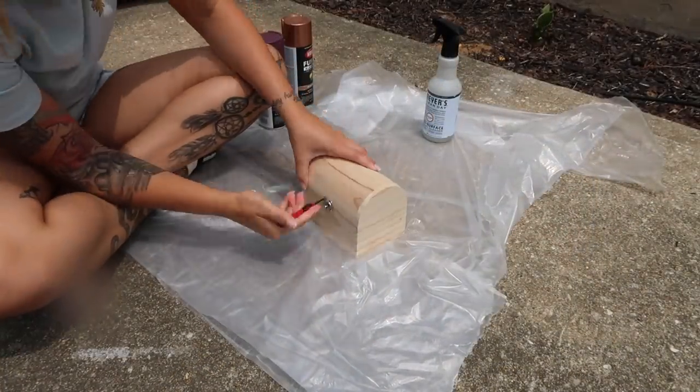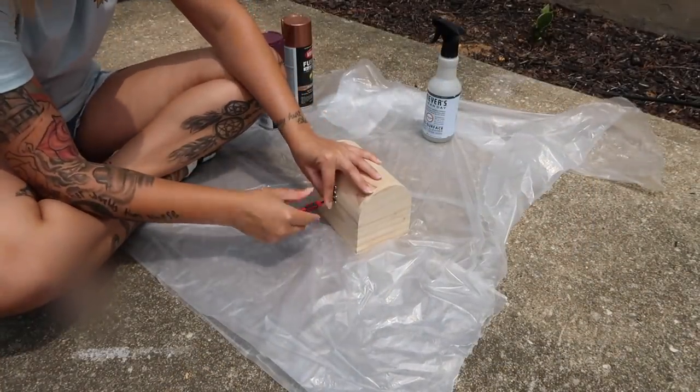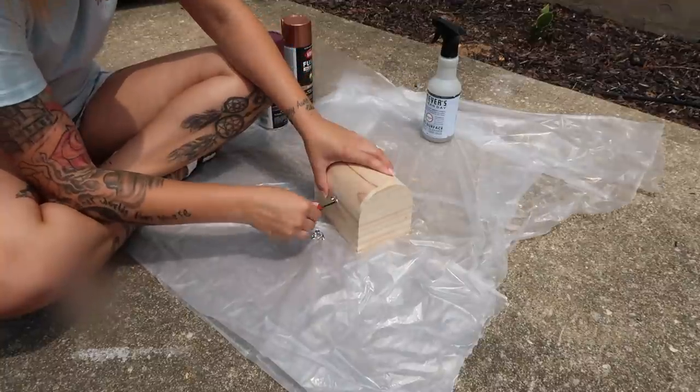This little treasure chest ended up being such a hit with Sawyer. She absolutely loves it and plays with it every single day.